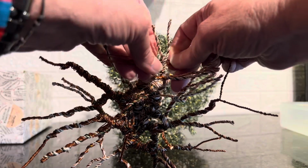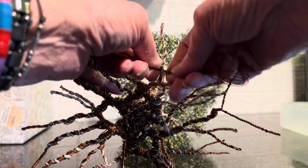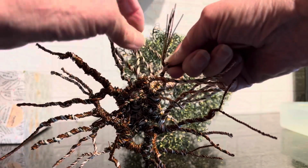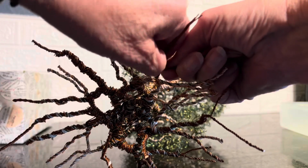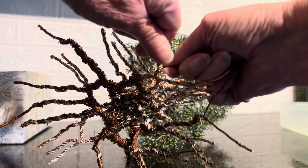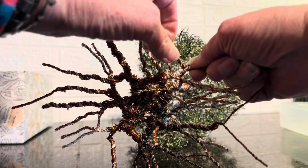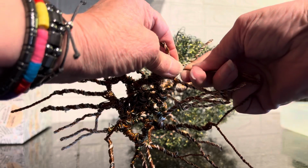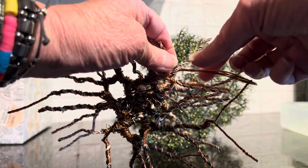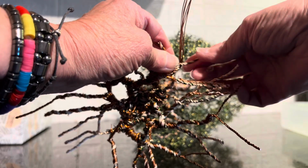But I'm going to get into that V, twisting into that V, get it nice and tight, and this is going to stabilize this particular area. And because I have so much color in the trunk and root system, this brown is just going to blend right in. And I see that I have my twisting going in the opposite direction, so I do want to find what direction my wire's going in so I can blend it so much easier.